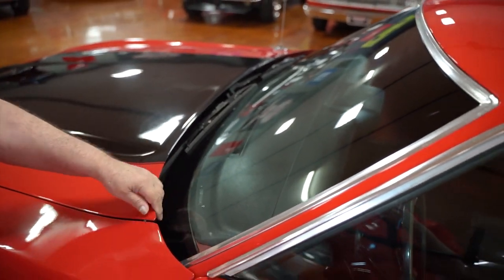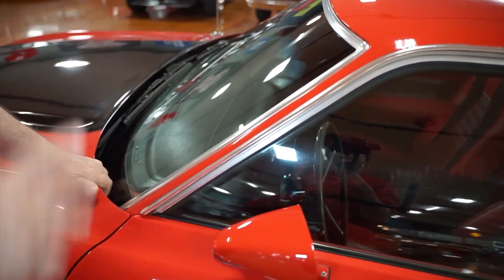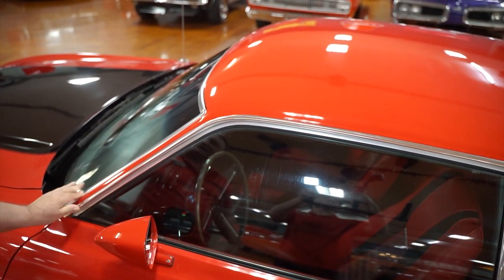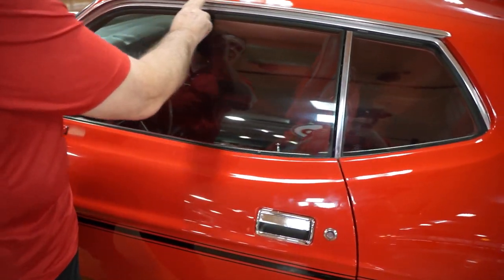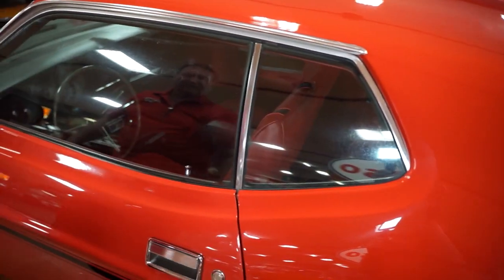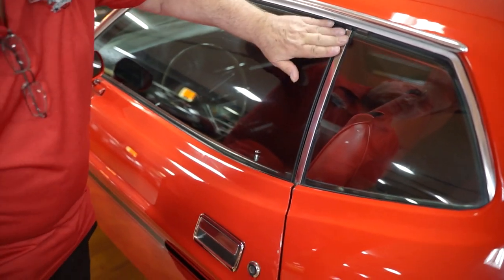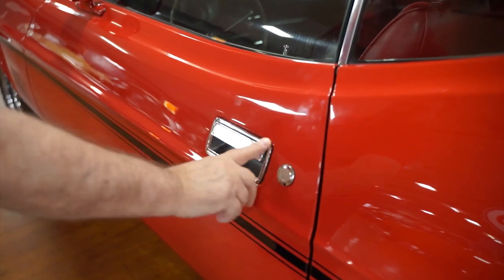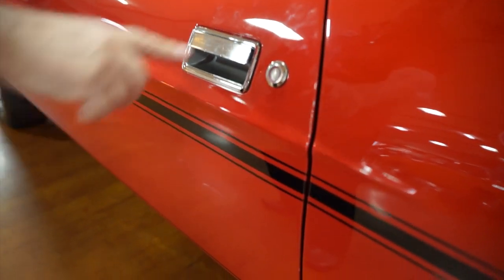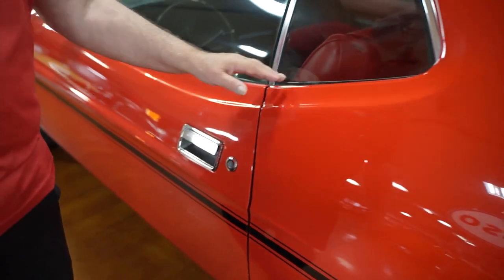No distortion on the top of the dashboard. Vintage gauges, nice and legible. The roof has no marks. Trim around the front windshield is really nice and clean. Sport mirrors, a pair of them, left and right. Drip rail, no marks, no broom handle marks. Look at the front window to the quarter glass — there's absolutely no way you could get that to fit any better. Chrome on the door handle is absolutely like brand new. Door fitment front and back — it can't get any better. Clean down onto the rocker panel, as precise as it could possibly be.